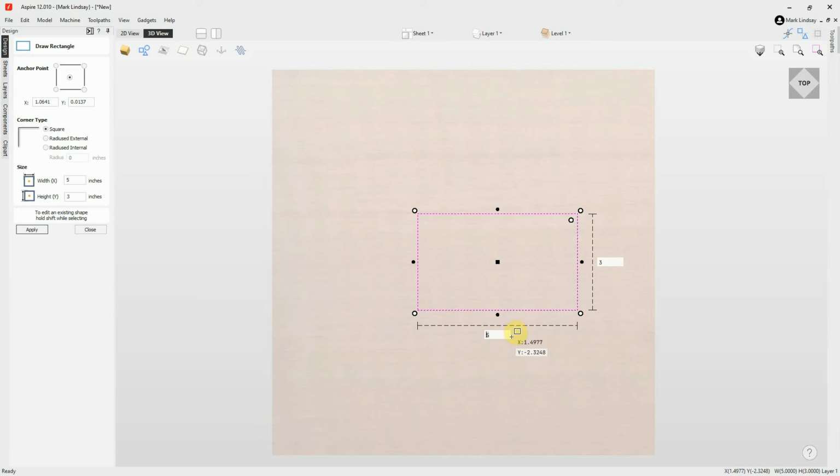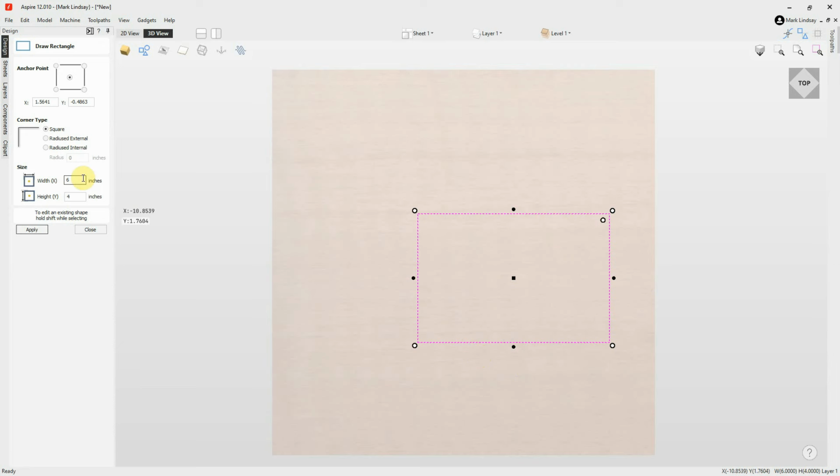I can highlight that number and put in 6. Now to move up to this number, I hit the Tab key. It moved my cursor up here, and it made that modification. So now I can change to 4. Now I'll hit Enter, and it's made that change.